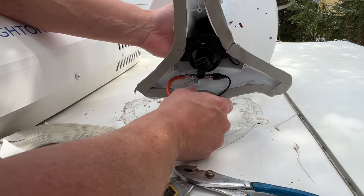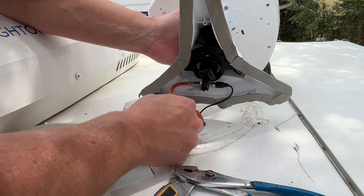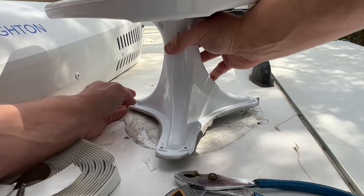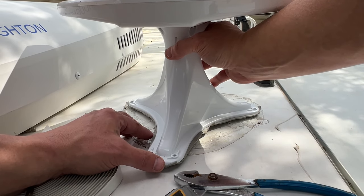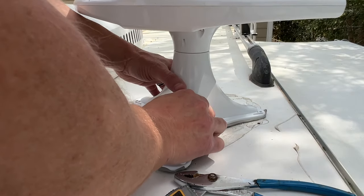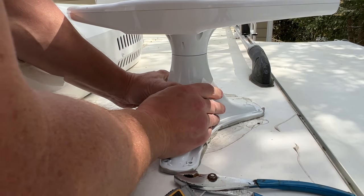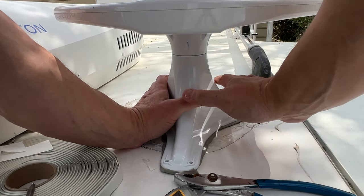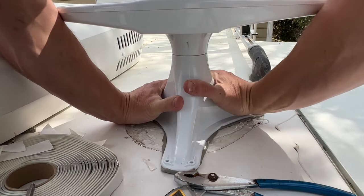Okay, I'm gonna push this down through. Are you ready? Make sure the cord wasn't wrapped around. Did it go forward or backwards or what? There we go. Well, that's because of the butyl tape.